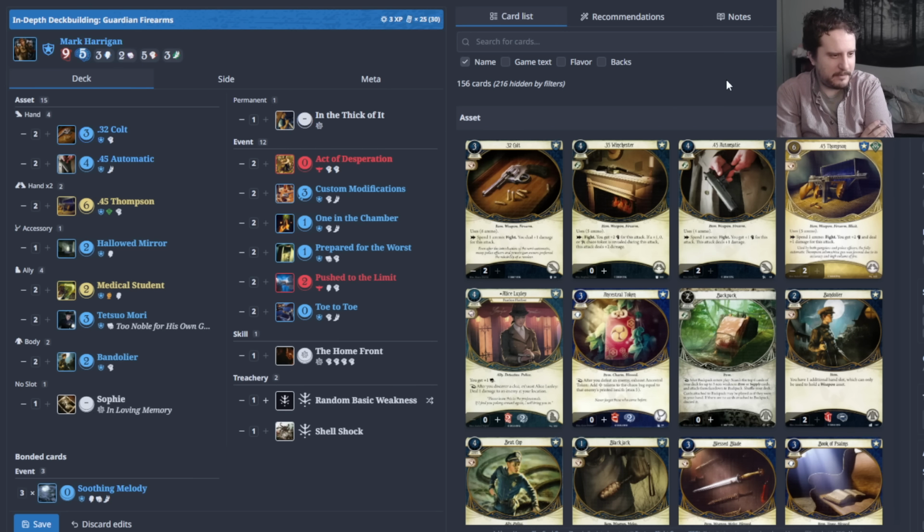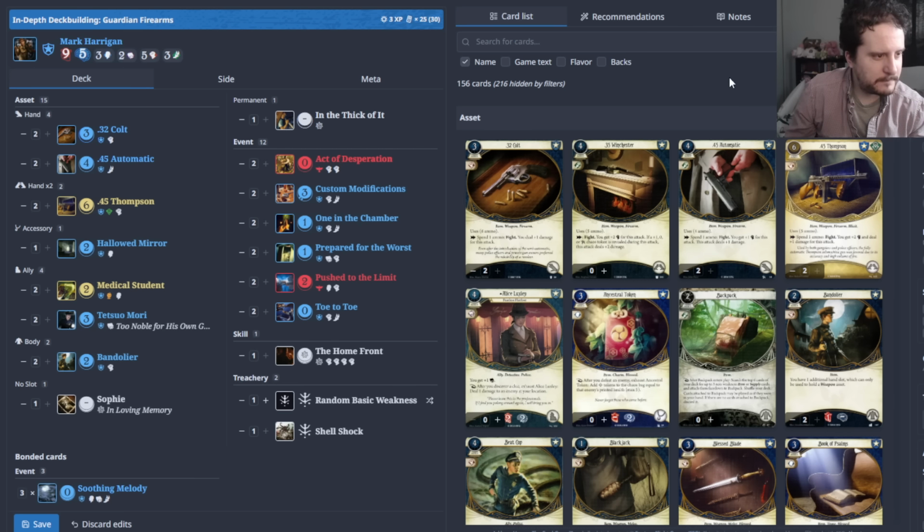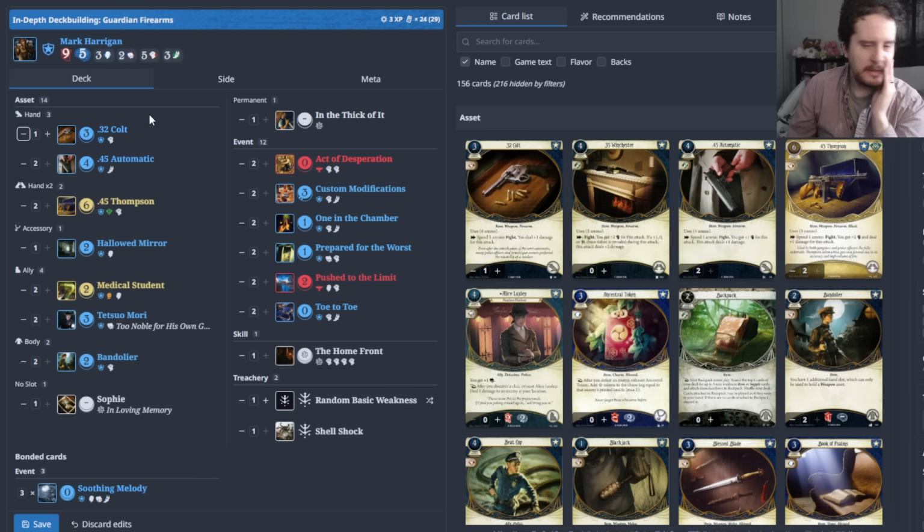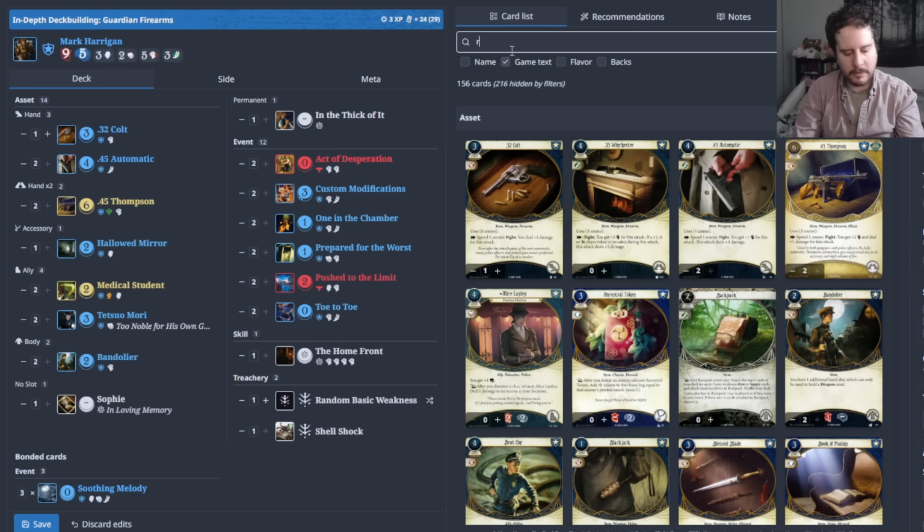Just bear with me as I'm stewing in the tank of what we do here. We're going to cut one of these 2 guns. It's probably going to be the Colt. So we're going to go to a 1 of on the 32 Colt. And then what we're going to want to do is, oh, resource.